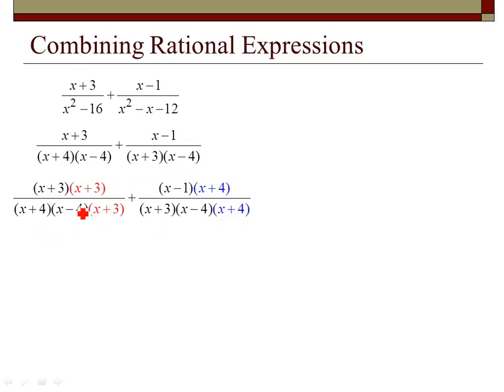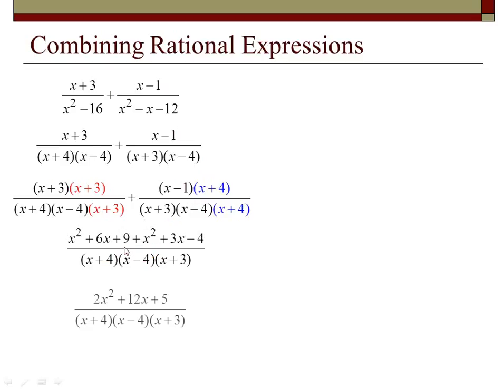Now I'm going to combine my terms. I'm going to multiply the top part out. So I get x squared plus 3x plus another 3x gives me 6x plus 9. On this one, I'll get x squared minus 4x and then minus x and then plus 4x is plus 3x minus 4. And they're all over the same common denominator. And now I'm just going to gather my terms.